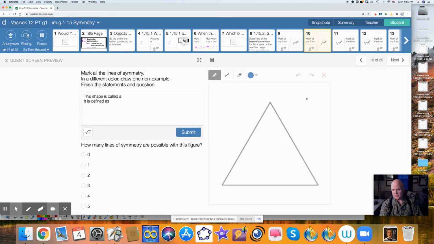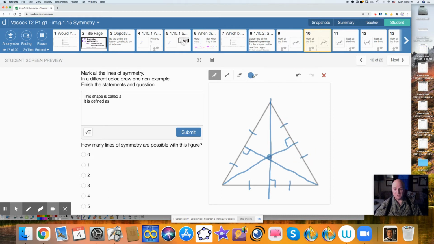Here we have an equilateral triangle. It is a triangle with all three sides congruent and all three angles are 60 degrees. If I were to draw an altitude, that is a right angle from the vertex, these two sides will be congruent. And I can do that from any vertex. I could draw it where it's perpendicular, and these two sides would be congruent, the same length. And if I do it here, now what do you notice about all these lines of symmetry? What you should notice is that they all intersect at one point.